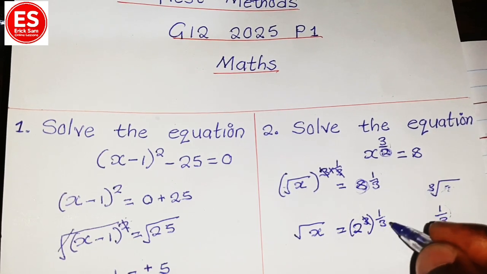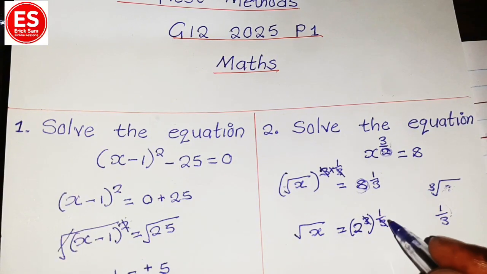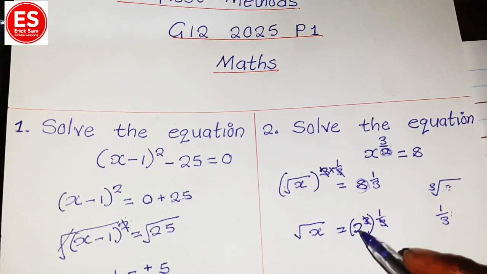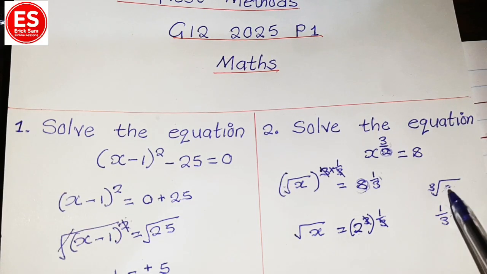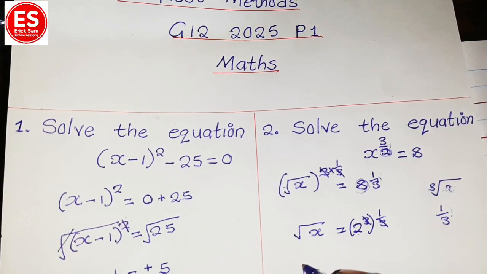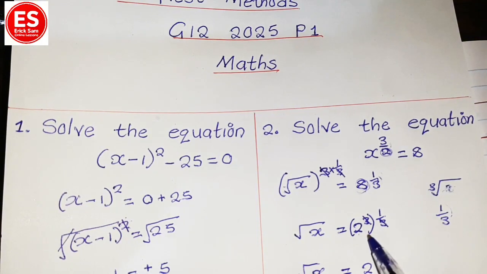All right, 2 to the power 3, which is now you have that power there. So still you are going to cancel that. You're going to remain with power 1. So power 1, you are talking about 2. Okay, so you can either think about it here immediately, you can write 2 here, or you can do it this way. So in this case, the square root of x is equal to 2. Remember, we are remaining with 2 now here.